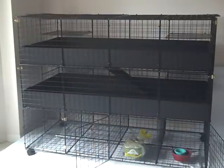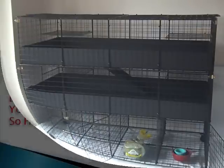When you consider that the average pig lives around 5 years or so, that works out to only about $4 a month. And if you own multiple pigs, and you probably wouldn't be looking at a cage this large unless you owned multiple pigs, if you owned 4 pigs and you had to buy 4 pet store cages, you'd spend about the same as you would to buy this anyway. And plus you get the additional storage on the bottom for storing hay and other supplies. And even if you only owned 1 pig, you just wanted to be a happy pig, you're only talking about an extra $3 a month over buying that small pet store cage, and you'd live a lot happier life.